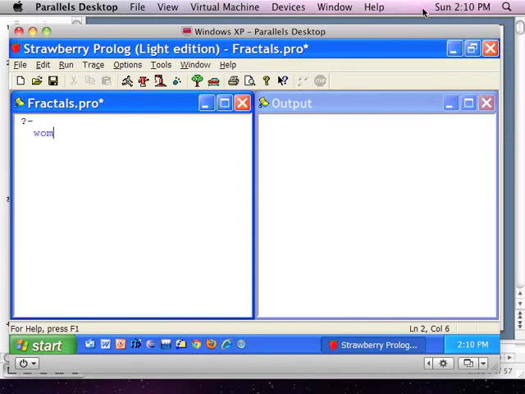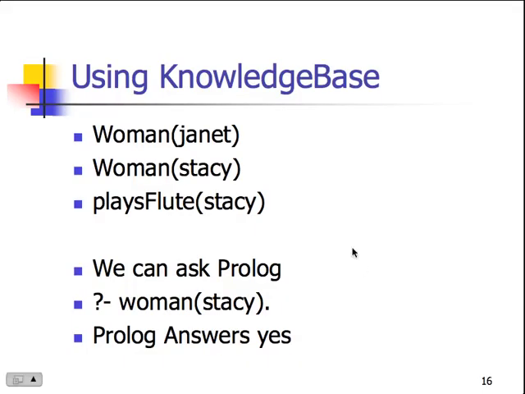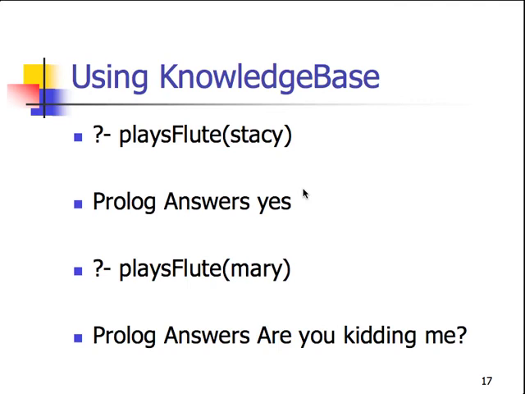Hold on one second, let me refresh my memory here. Woman Janet, woman Stacy, plays flute Stacy. Well, okay, I was going to type it in, but my typing is really bad and I don't want to go back and forth. What I was basically going to do is type all that stuff in over there and then run it. You run it on the right-hand side, and it should say yes or no. You guys can play around with it while you're bored, while I'm talking.